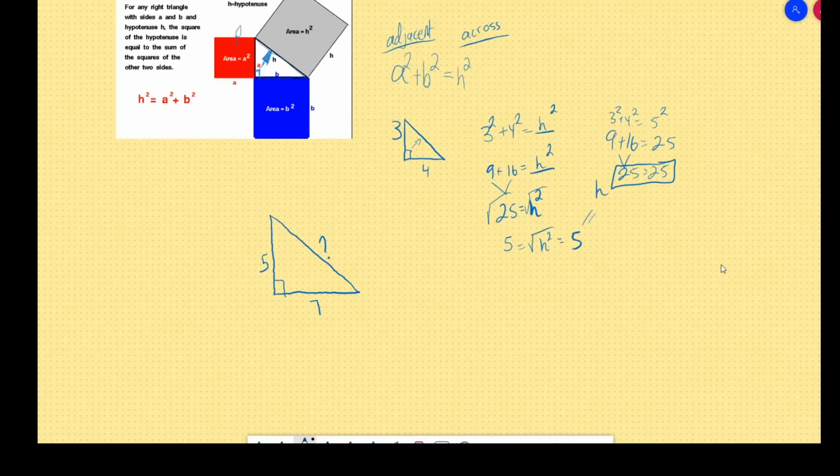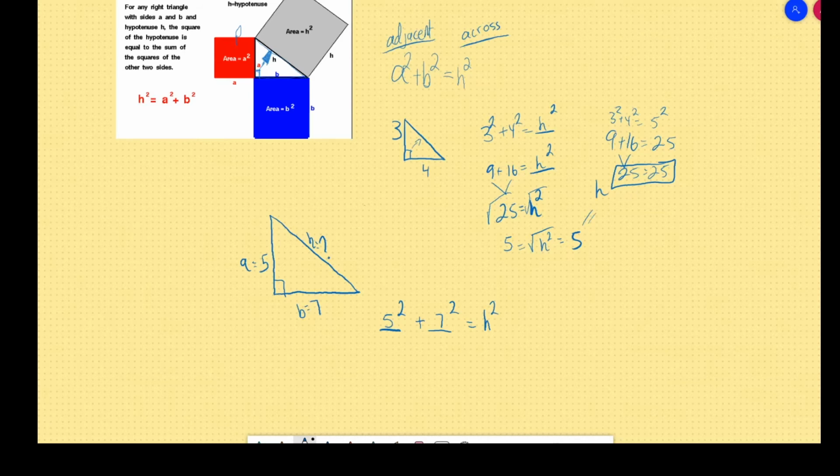And again, if we remember the perpendicular, this is A, this side's B, so A equals 5, B equals 7. H is unknown. You may see this sometimes referred to as C, but I'm going to keep it as H right now because it makes more sense. H, hypotenuse. We're going to just keep it that way. So by the theorem, we know that A squared plus B squared is going to equal H squared. So we know A is 5, we know B is 7, we don't know H. So we have to do a little bit of math.